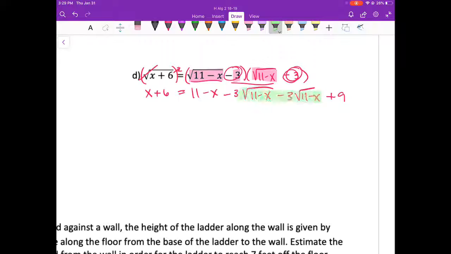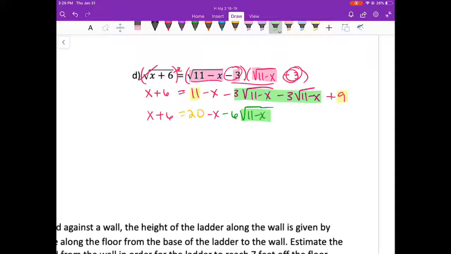Notice that these two terms in the middle are going to combine because they are like terms. And as I'm doing that, so minus 6 radical 11 minus x, I've got a couple other like terms I can combine. So I've got this 9 and this 11, and so I've got 20. That minus x is along for the ride, and then x plus 6. Now I'll start to isolate this square root because I can still go ahead and rearrange and solve for that. So the hard part is actually behind us, which is good.